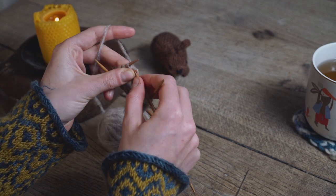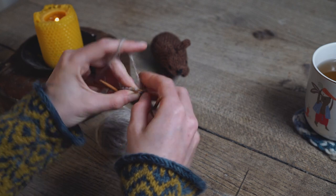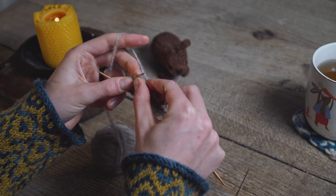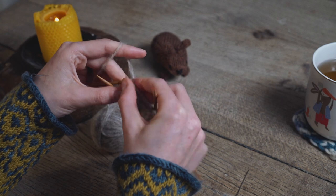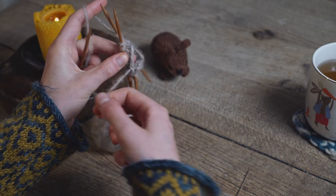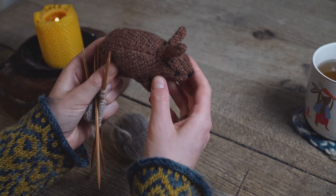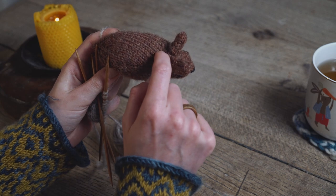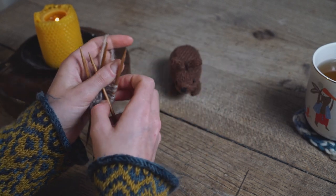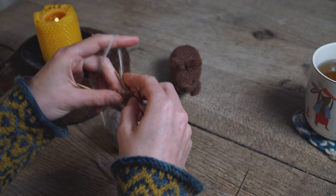And then make one. Knit one, make one, and then knit 12 stitches. So the idea is that there's going to be this line of increases going along the back of the rabbit. I mentioned in my podcast before that I actually did it wrong on this rabbit, because it's here on the side rather than on the middle of the back, because I didn't really read the pattern well enough. So let's hope this time we're gonna do it right.